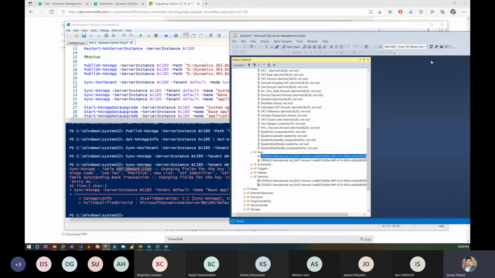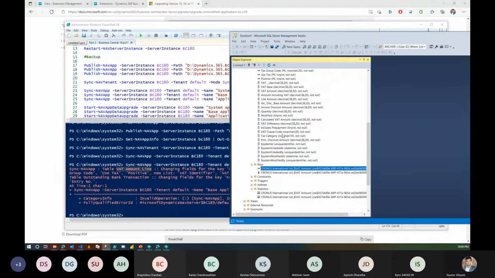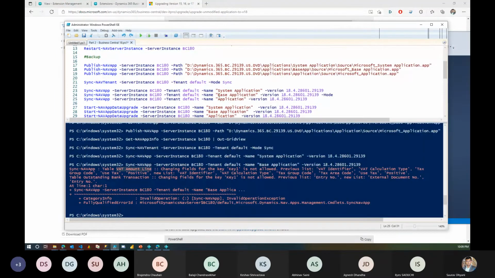Now when you do a sync, the system checks the existing table schema, which is this schema, and the new schema which is coming with this app. And are there any destructive changes in the new schema? And if there are destructive changes, then it ends up with an error message like this.